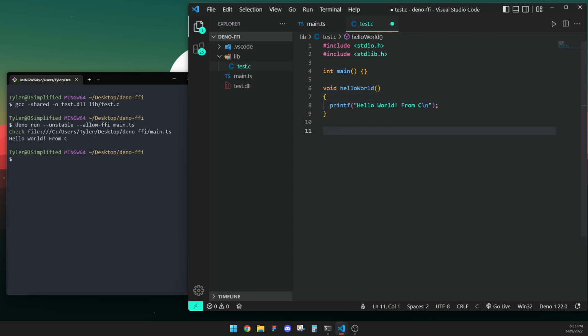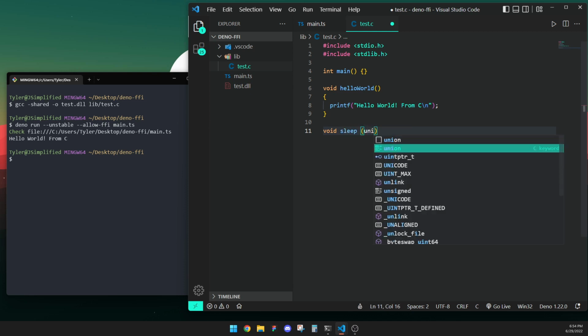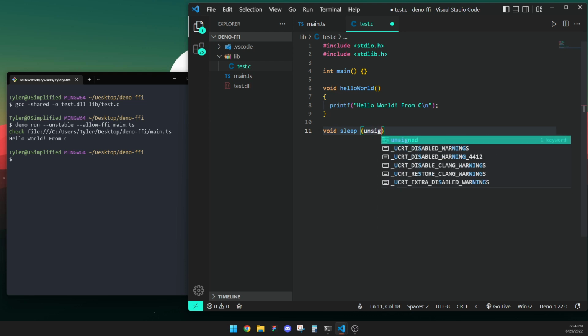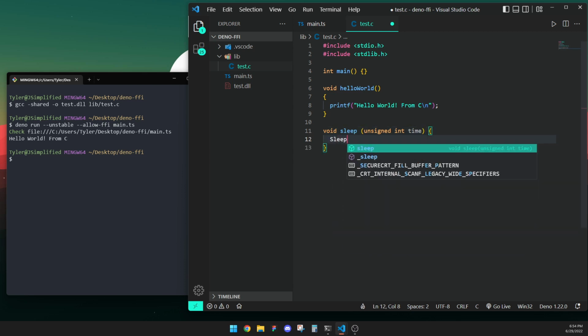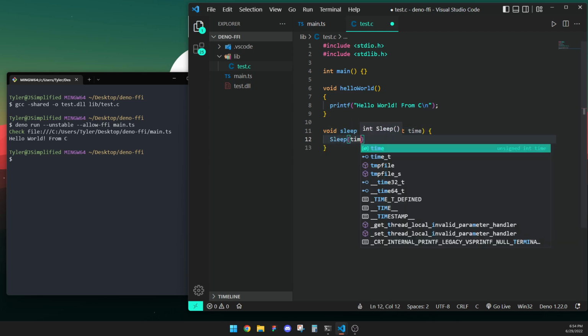Now, let's step this up and create a function that basically just sleeps on a separate thread for a few seconds. So let's create a function called sleep, and it's going to take in an unsigned int, and this is going to be time. And in here, we're just going to call sleep of time.